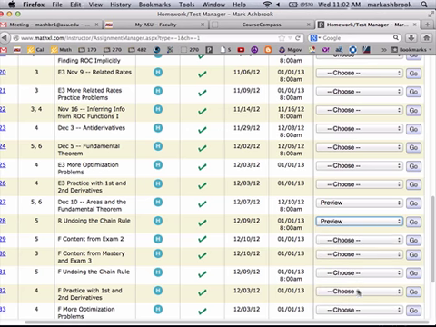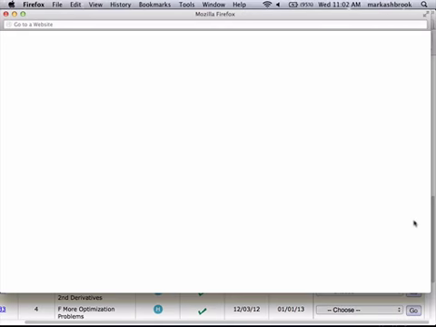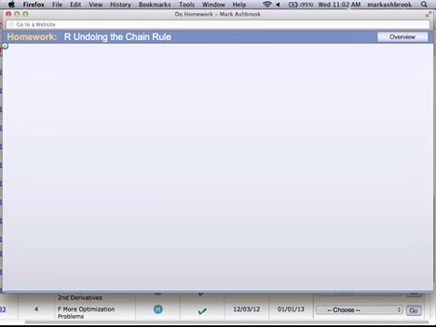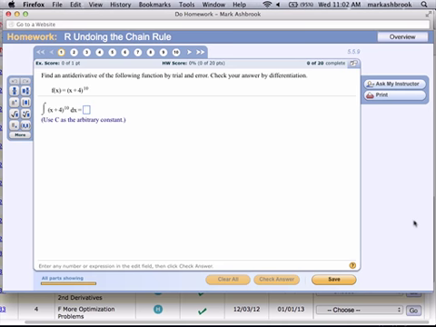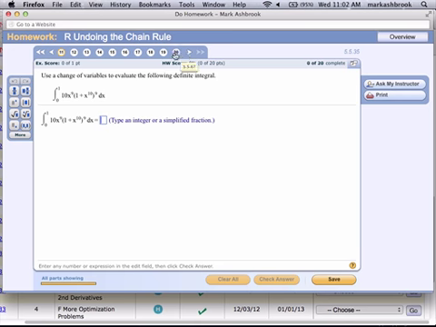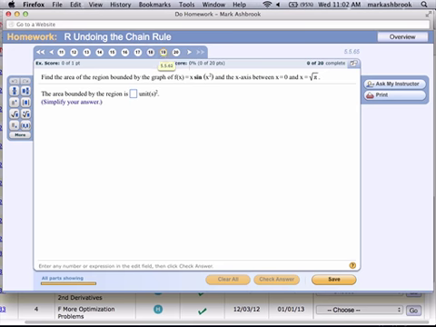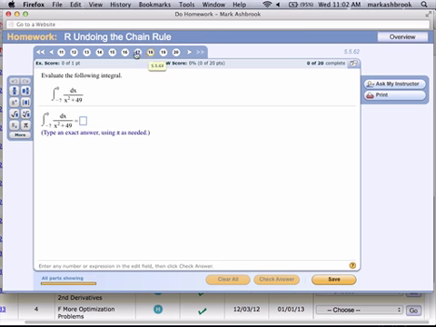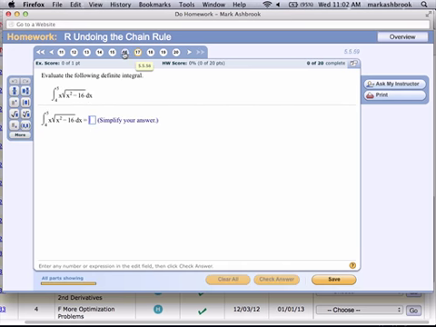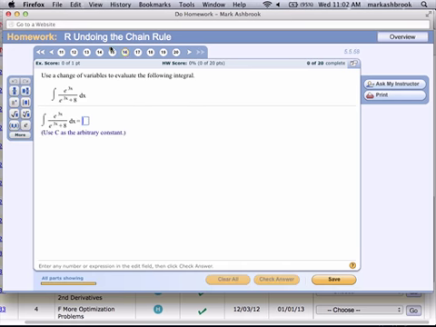So the harder antiderivatives would be the ones that are a result of more complicated derivatives. For instance, the chain rule. So the chain rule is a more complicated process. So undoing the chain rule will take a little more. It'll be a little more difficult. Take a little more practice.